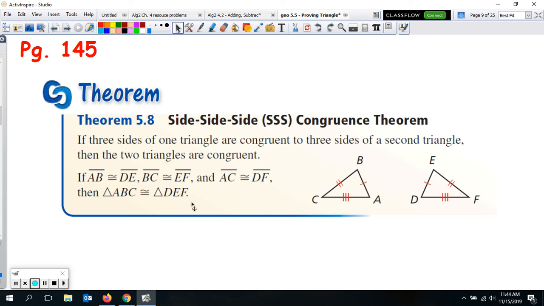Over here, DEF should go 1, 2, 3 as well. So D to E to F back to D is going 1, 2, 3. We couldn't say ABC is congruent to DFE. We wouldn't want to do that because that would be going 3, 2, and 1. Or even EFD. It would have to go the same way with the same congruent marks. So that's one thing to keep in mind as you're working through it. Always make sure you have a correct congruent statement.